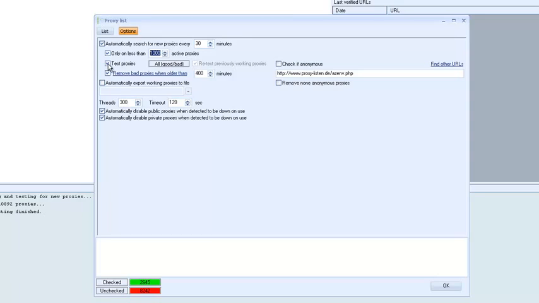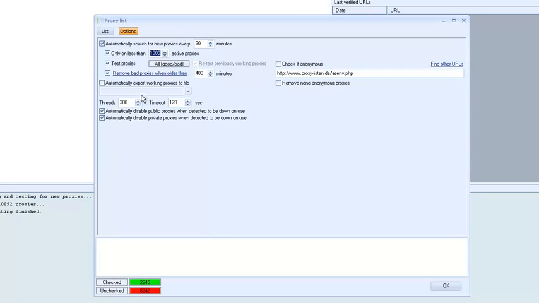These kind of public proxies, most of them you'll find are going to be bad. So we want to test everything. This is actually a setting here, so we want to set it to all good and bad. We're going to test all the proxies, and we're going to remove bad ones every 400 minutes is how I like to set it. So essentially, public proxies only last a very limited period of time.